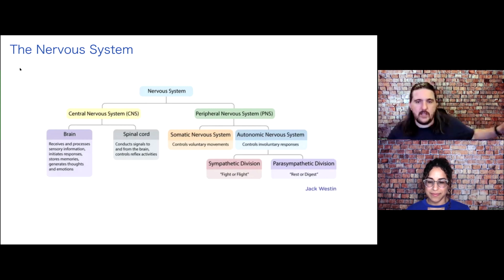And so there's a whole lot of stuff going on here. And I just want to really reiterate that, yes, this is stuff that the MCAT is going to test, but it's also really useful to understand diseases and disorders and treatments that you have available to you as a physician later on.